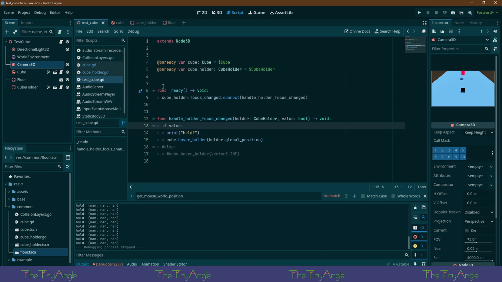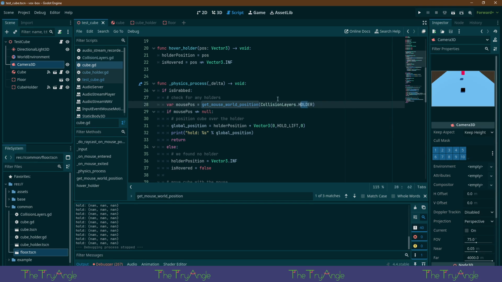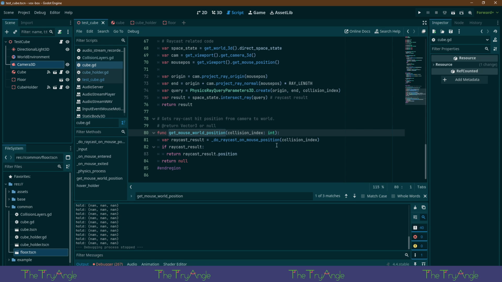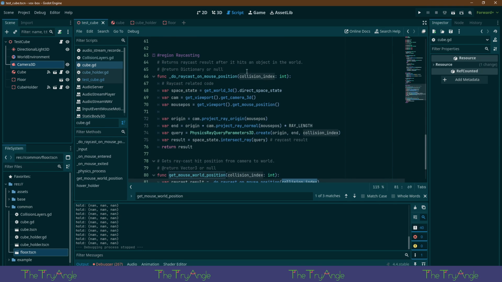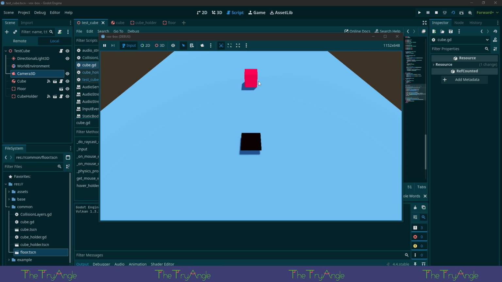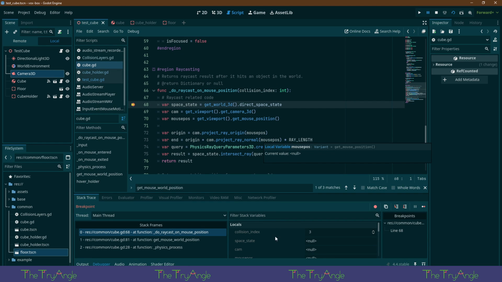Still non. All right. No. This is bullshit. There's no way this should be firing. This is complete nonsense. Like what do you mean? This layer. No. Look at this. Collision index 3. Why the hell?